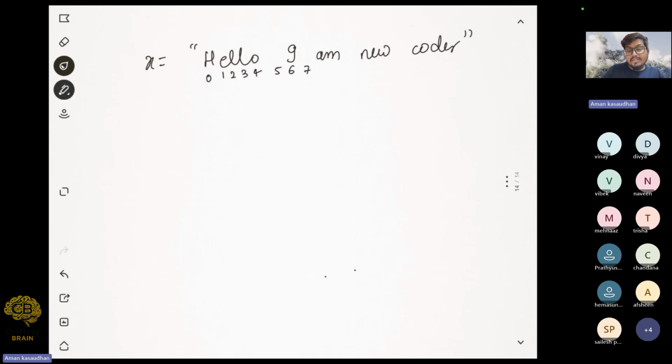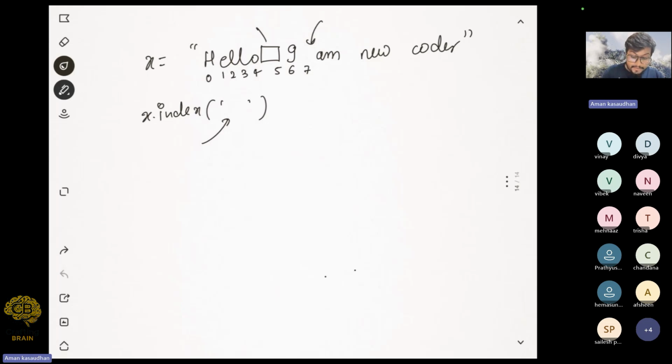I want to know the index position of this second space. Whenever we call x dot index and pass that we want to find the index position of the space, it will always give you the first space position, that is 5 right now.